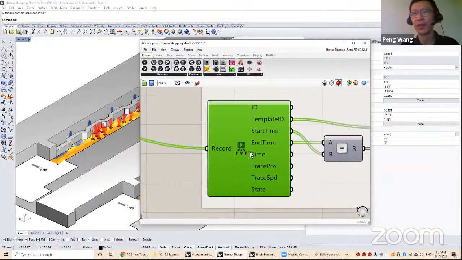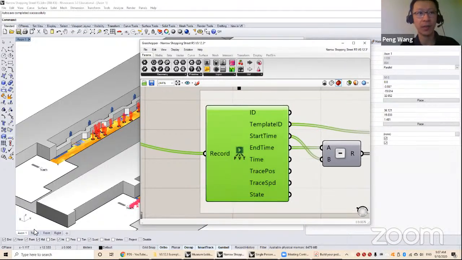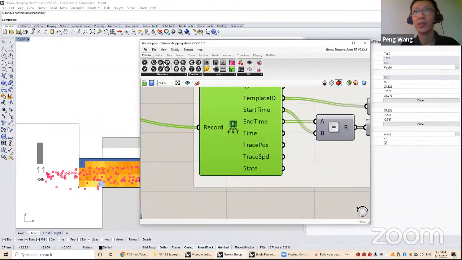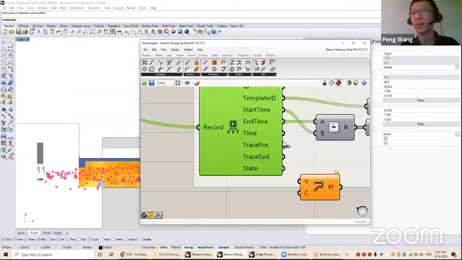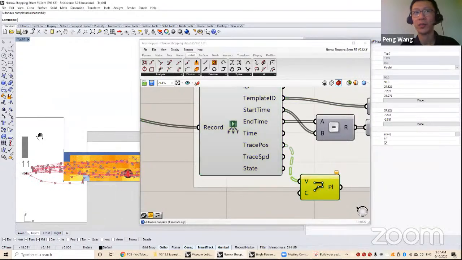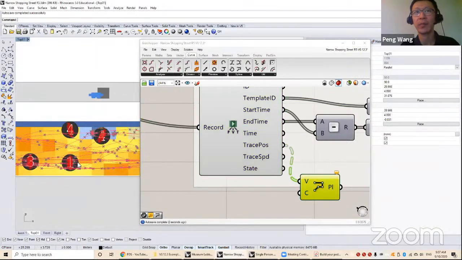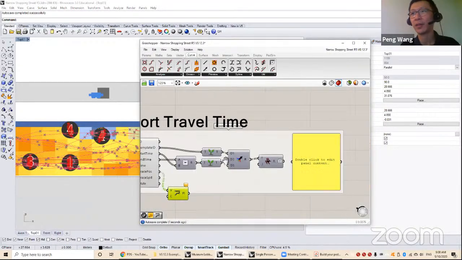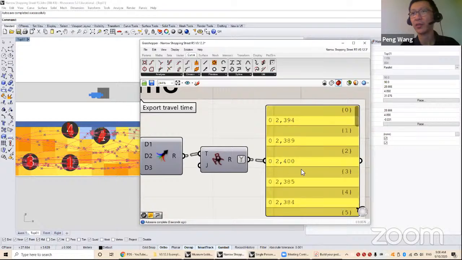So let me see if I can turn it on in the map. Yeah, so here you can see, you can get a series of positions and you can connect the positions like this. So you can see their way on the map. And from the time, you can do a simple math calculation and you can get a string.